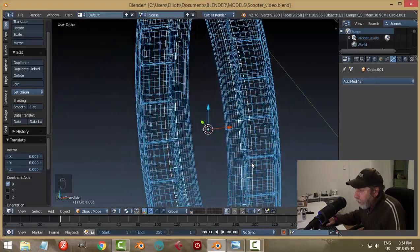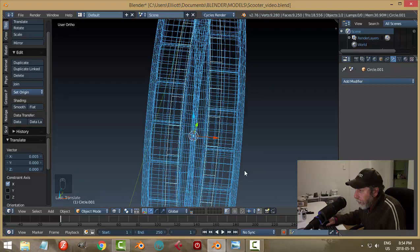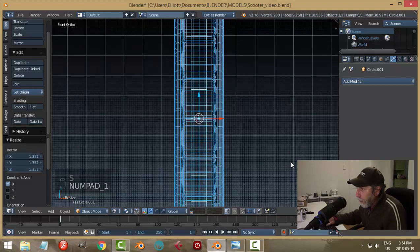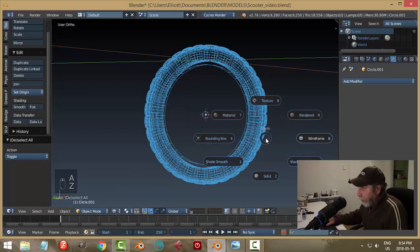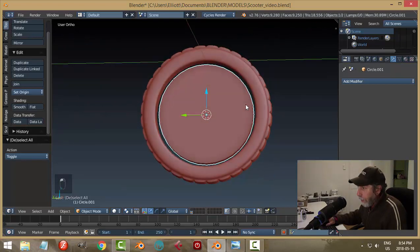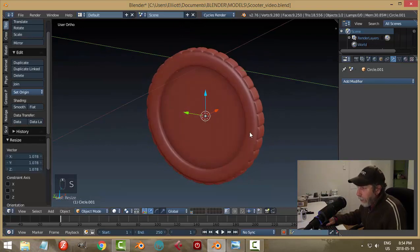I know you're not sure maybe what you're looking at, but let's scale this in the X and it'll come out equally. I don't know. Let's try that. Let's get out of that. Okay. Actually, I need to scale the whole thing. I want to make it bigger now. I need it to reach the tire.